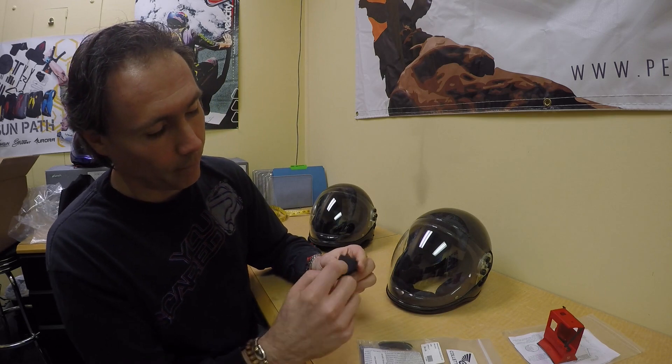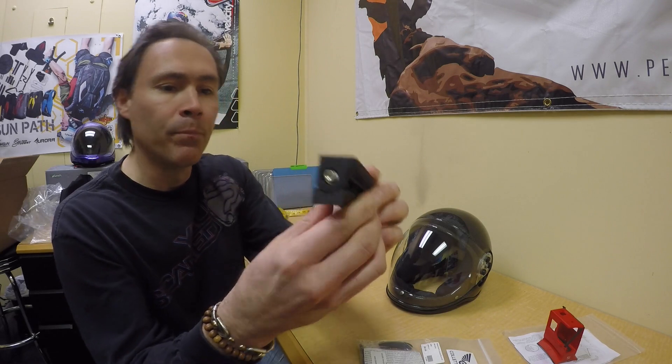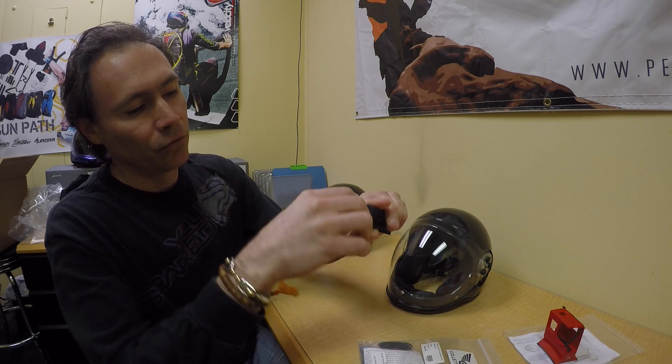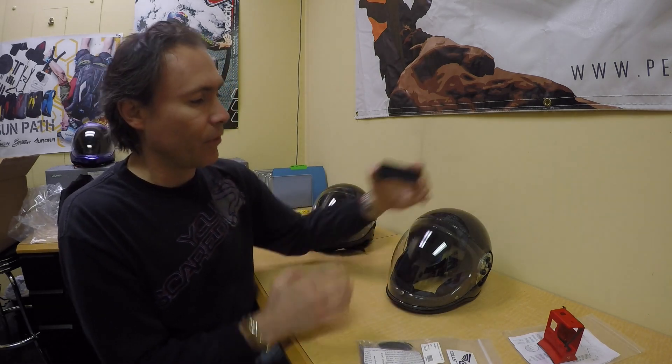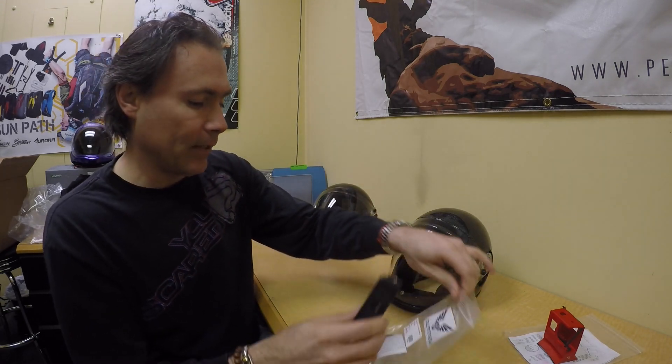With the Rock, you can adjust the angle. As you can see there, you can adjust the angle by undoing that little screw, putting your desired angle, and then just making it tight so it stays in place. That way, if you bump your head on exit, the camera's not going to move anywhere. The Collette Tech Rock will work with the Dynamic, but it has to be the Rock for the Arrow. All of these options are for the Bonehead Arrow, so they will work with the Dynamic.